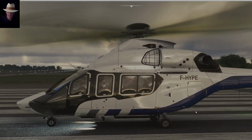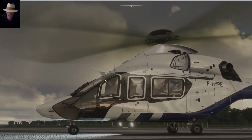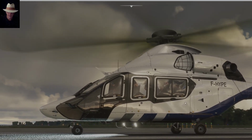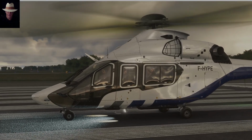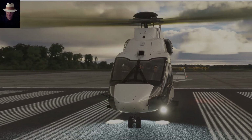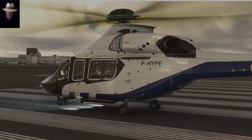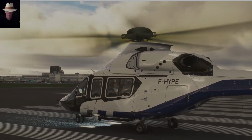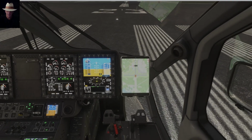You just swirl around here, and you can see it from the front. And there we go. We get the wire cutter right above the pilot's head there, just in case I decide to fly into the local Halifax power systems. Windshield wipers, pitot tubes, it's all there. Very beautiful aircraft. High Performance Group makes this aircraft. You have to pay a few bucks to get it, but it's worth every cent.